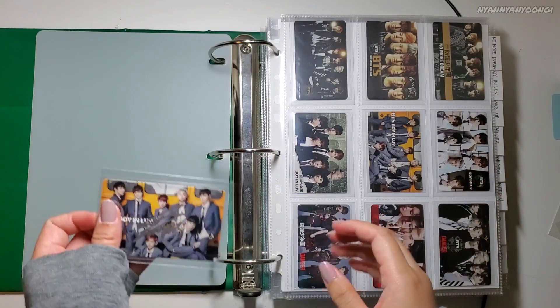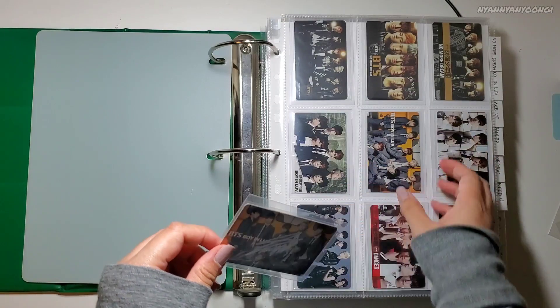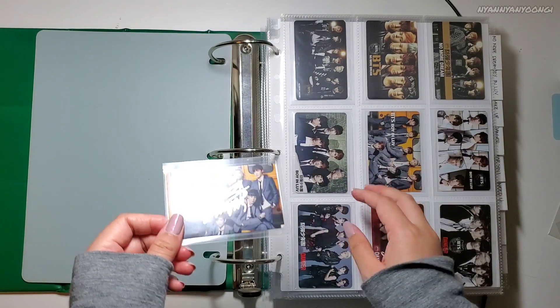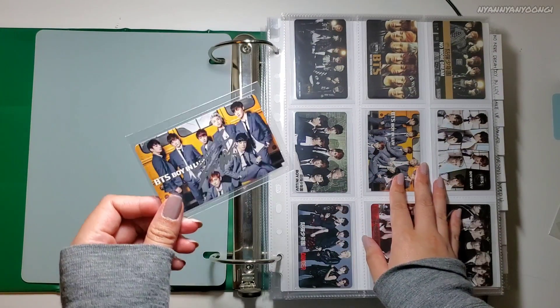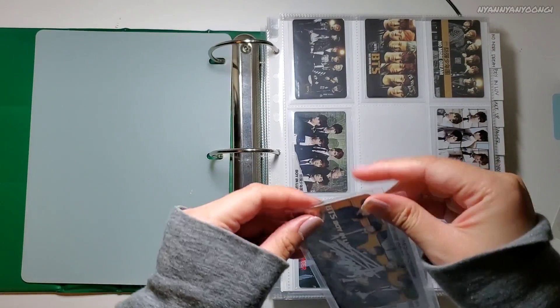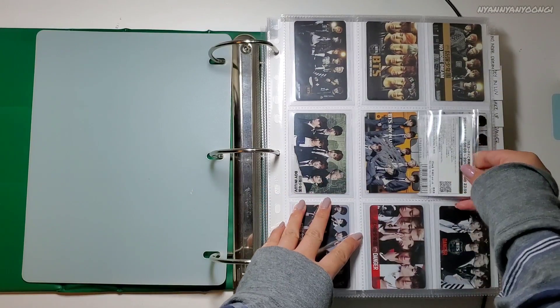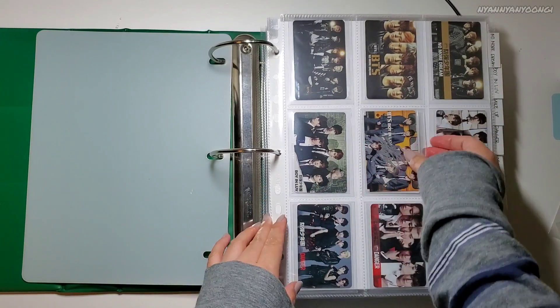Next is the Japanese Album Binder. I have this to add. I kind of want to put it in my binder for now — maybe eventually I'll display it out on my shelf. So I'll just do back-to-back like this for now. I want to put that in the middle.